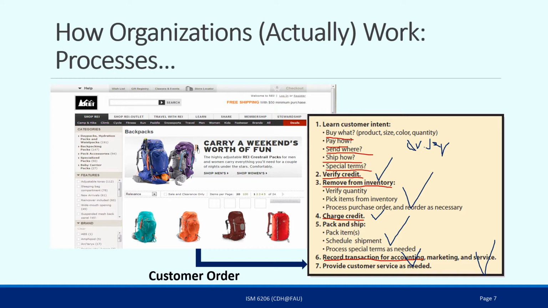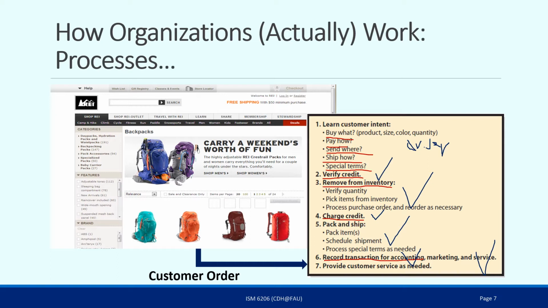So just that one simple process, and we didn't really count every single step, because there are probably other handoffs that need to be recorded, and we can see that one simple online ordering process requires the interaction of 5 or more departments. That's pretty substantial.